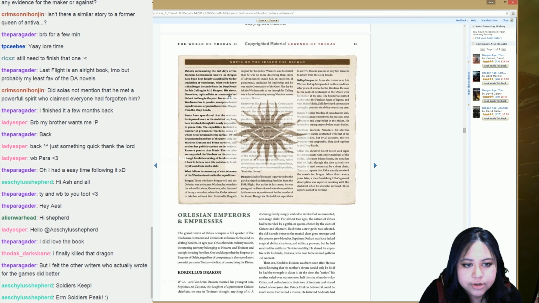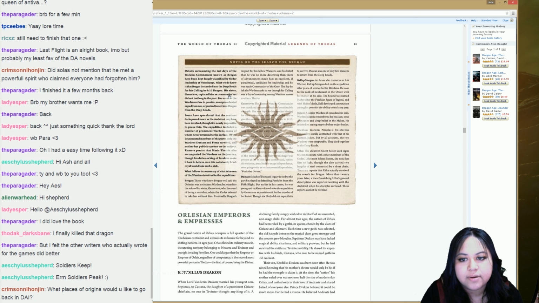The warden commander known as Bregan has been kept largely classified by the Order leadership at Weishaupt. What we do know is that Bregan descended into the Deep Roads for his Calling in 910. His sister Genevieve replaced him as commander, but did not last long in the post for a reason the wardens refused to provide. An unprecedented expedition was organized to retrieve Bregan from the Deep Roads. Oh, okay. Now I'm remembering it.